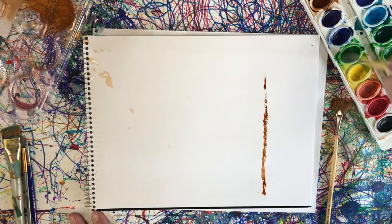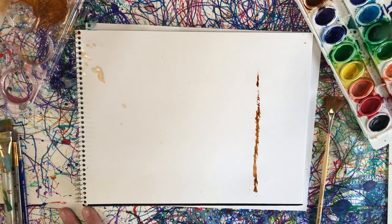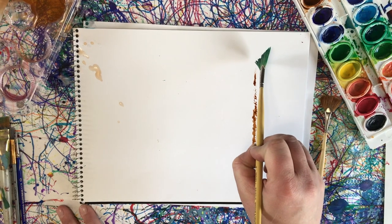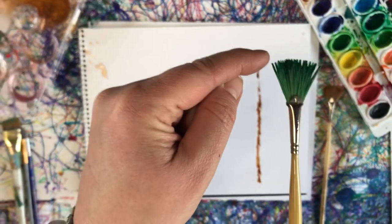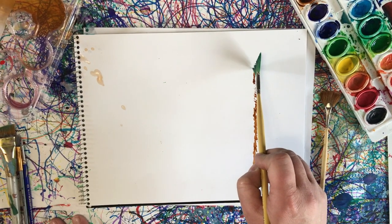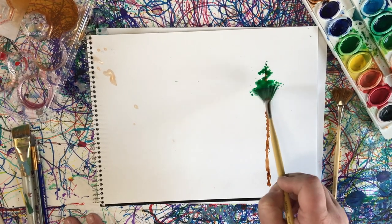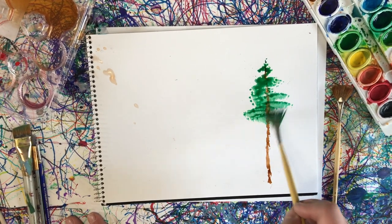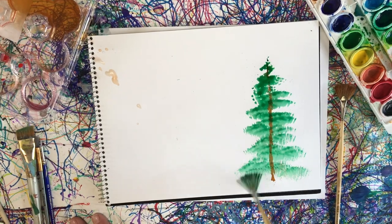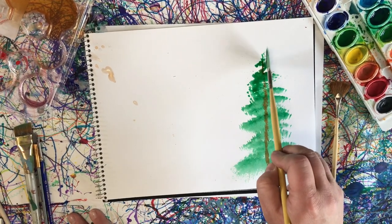And I'm gonna make sure that I have tons and tons of paint on my brush. And this is how the unstoppable Bob Ross did it. He would take the very top, tippy top, or the very edge of his fan brush, okay? And he would tap very lightly at the top. And then he'd start to tap a little heavier and a little heavier until he was going back and forth with the widest part of his fan brush, and he would get a pine tree, just like that.